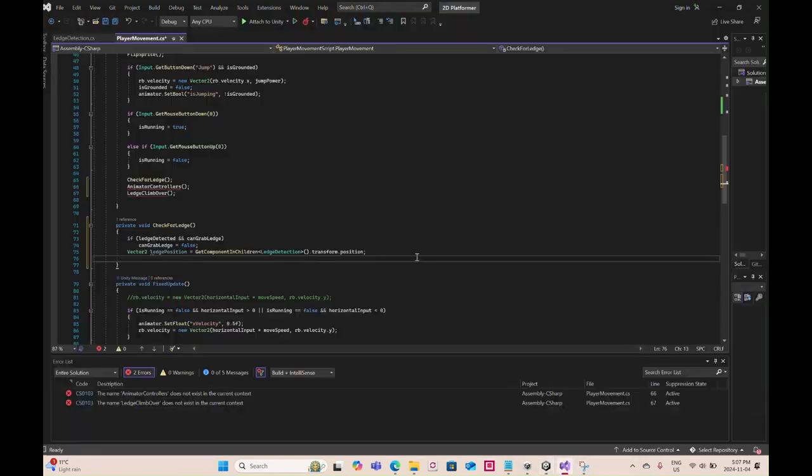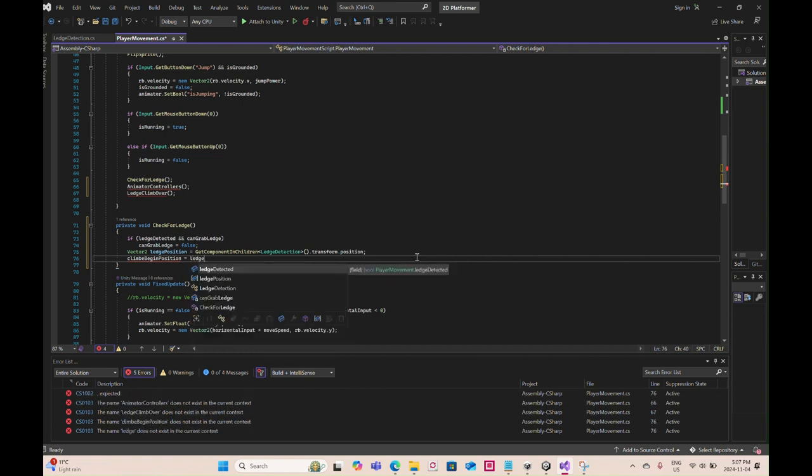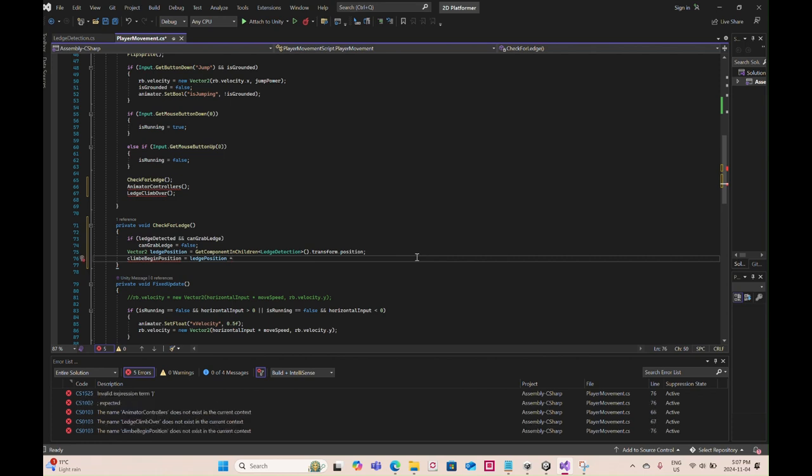Then climb begin position equals ledge position plus offset 1.